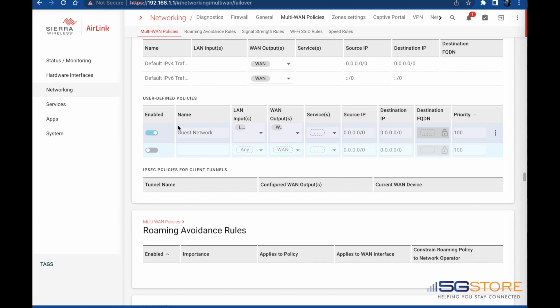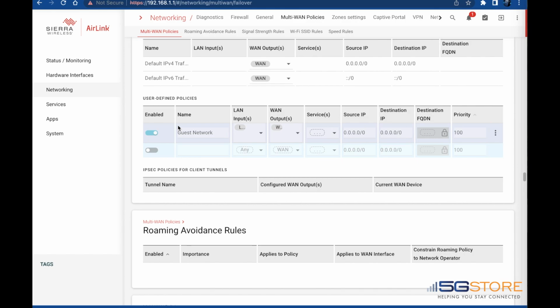Note that when selecting a WAN interface from the set of interfaces defined in WAN outputs, whether it be for the default IP traffic or your own policies, the default ranking is based on the following: whether the interface is connected or not, meaning it has an IP address, the user-defined or system default order for traffic, and link validation, which means whether the interface has internet connectivity. The link validation is configured at the Networking Network Watchdog page.